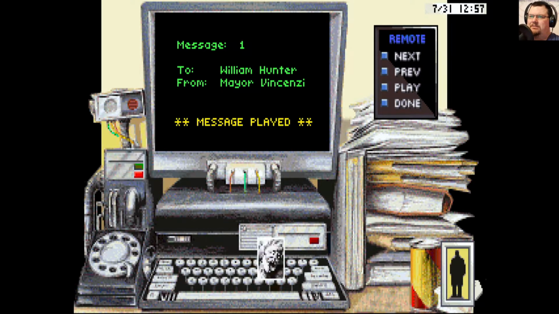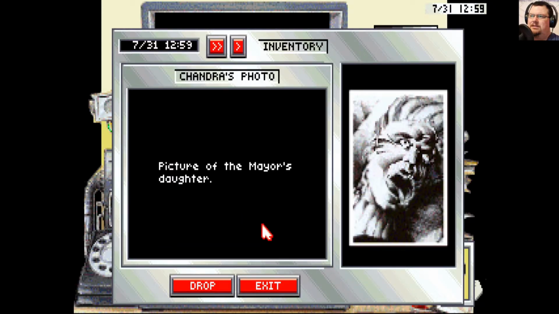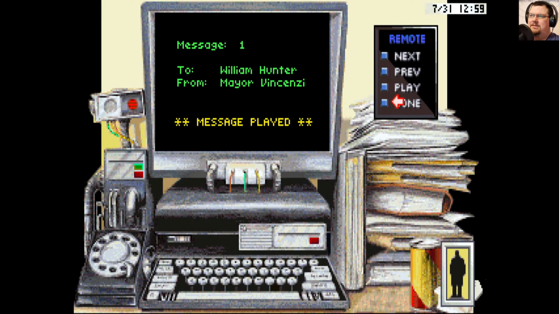So, there's the printout. And indeed, if we have a look at it, it is not very pretty. That is the effects of this mysterious new drug that has hit the streets. So, let's click through and see what other messages we've got.